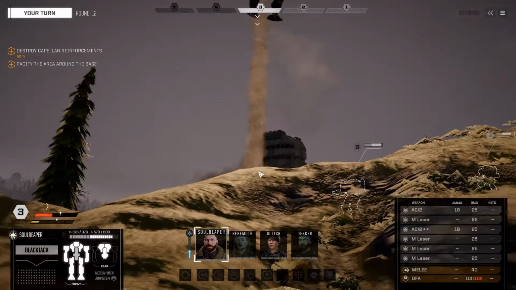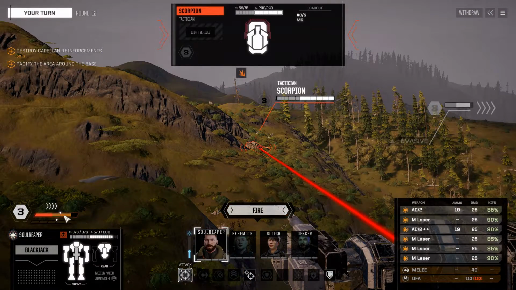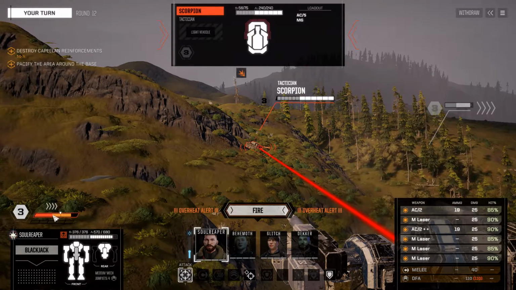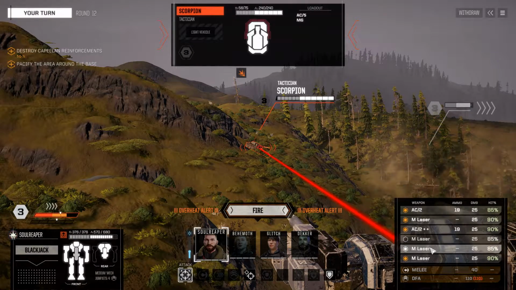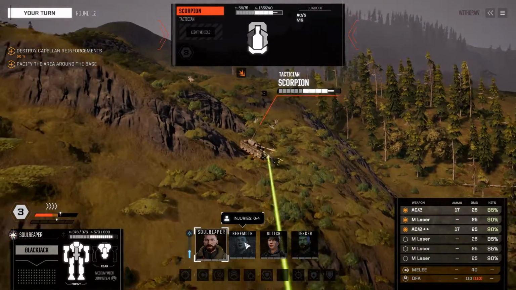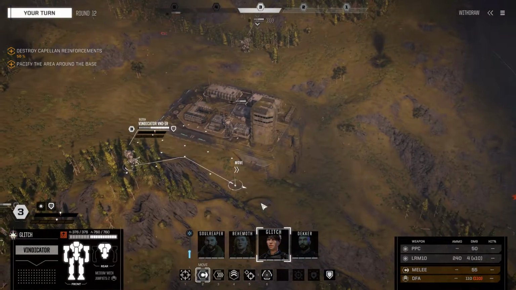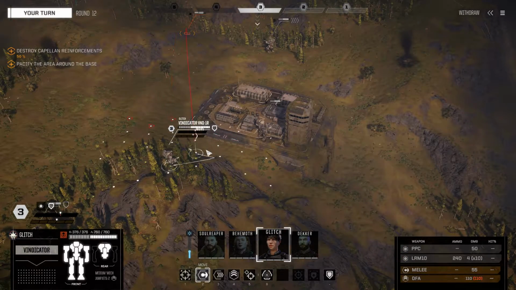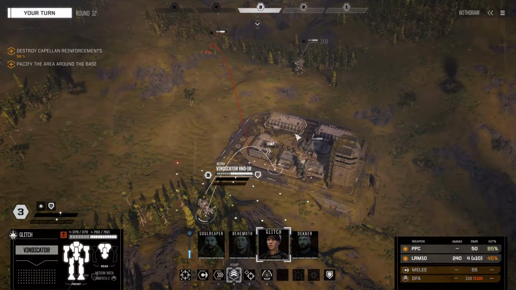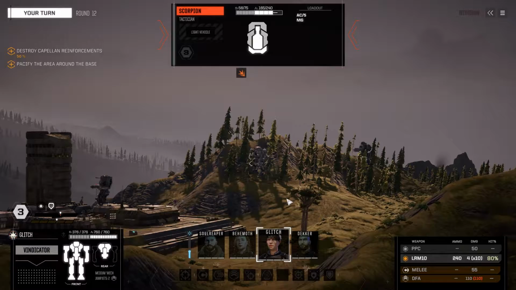Engaging jump jets. Oof. Because I jumped, I didn't think about that. Jumping does give you a lot of heat. So right now it's overheated if I fire everything. So let's see. Engaging target. Waiting for orders. Can only hit him with other rounds. Got it.